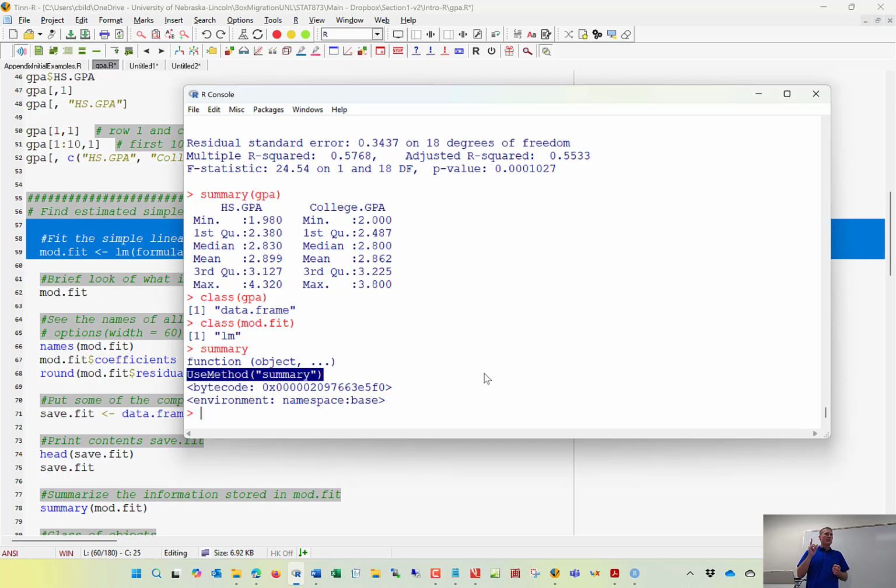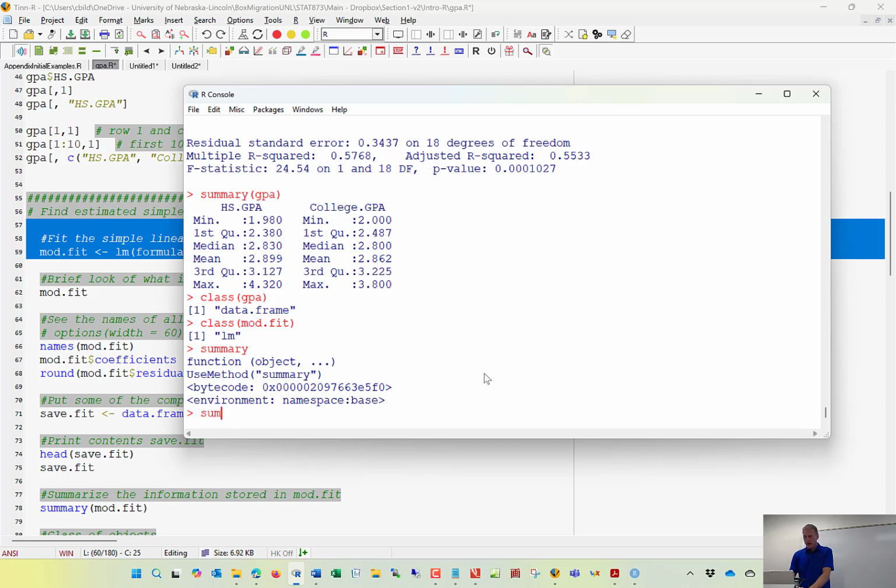This UseMethod function says, okay, let's find the class of the object, GPA or mod.fit. Then we're not going to execute summary anymore. Instead, we're going to execute a method function called summary.lm for lm class objects, or summary.data.frame for data frame objects.